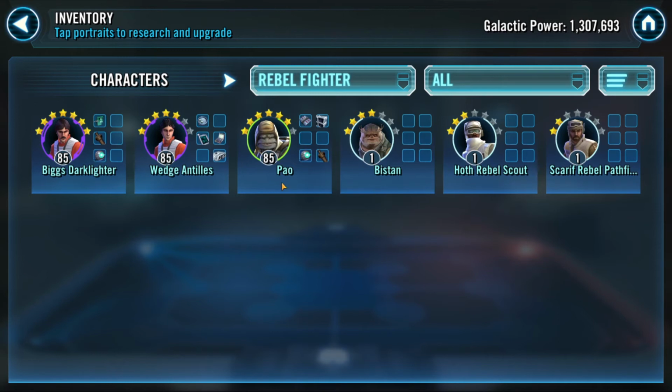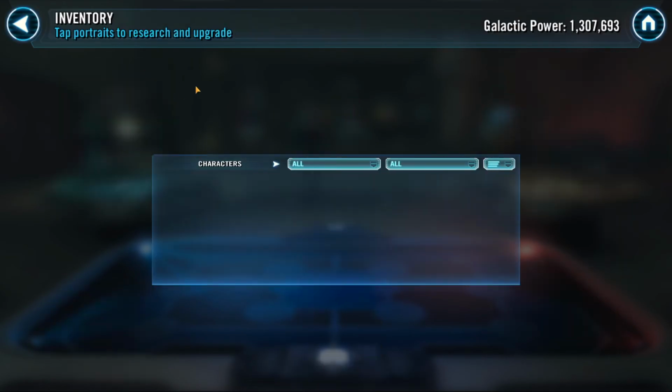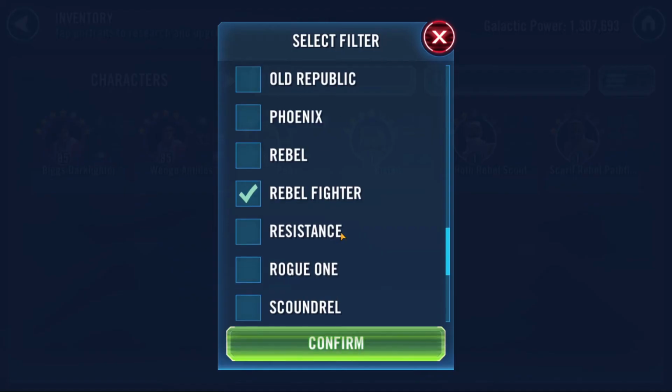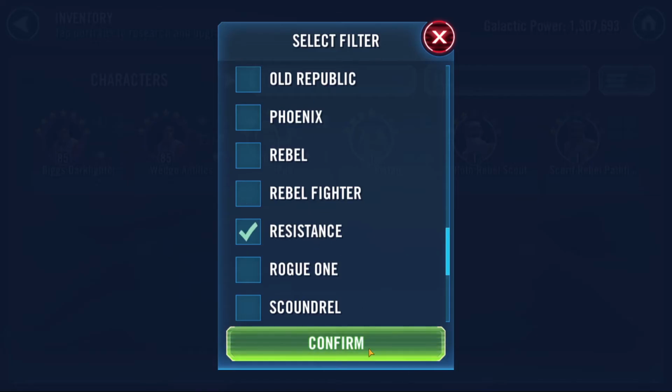You're going to want to level up Biston, Pow, Scarif Rebel Pathfinder, and he has a ship, Biston's ship, that you want to get, and you want to get the Cassian ship. Cassian is the other one for Scarif Rebel Pathfinder. You want to get them unlocked for your Rebel fleet.